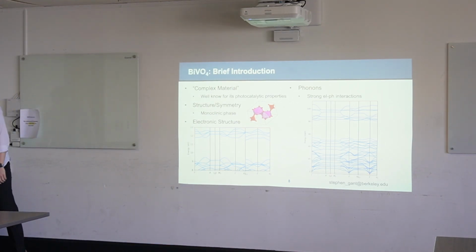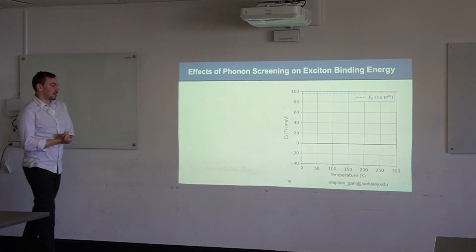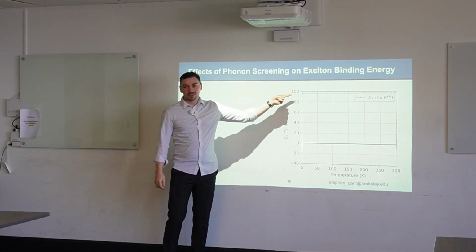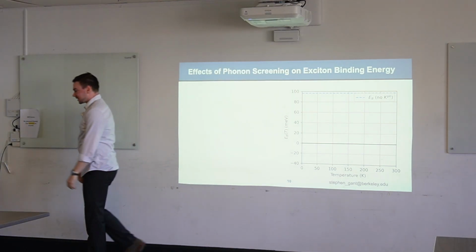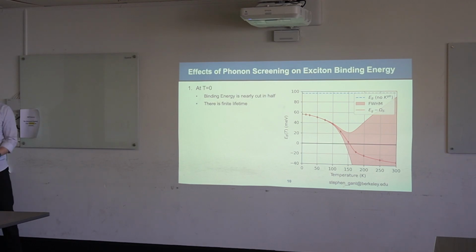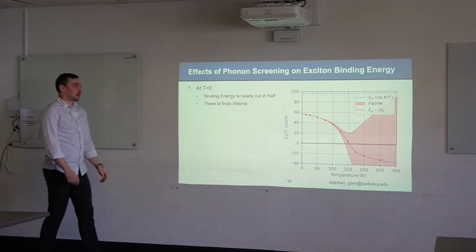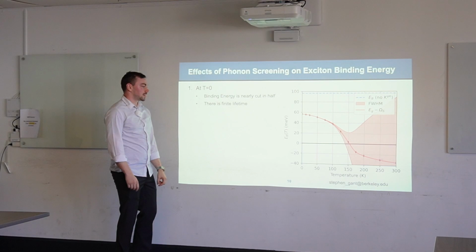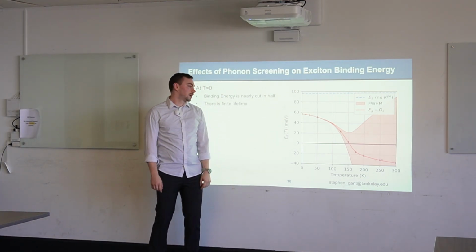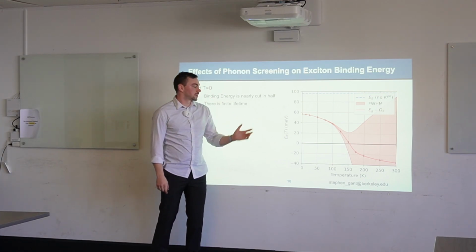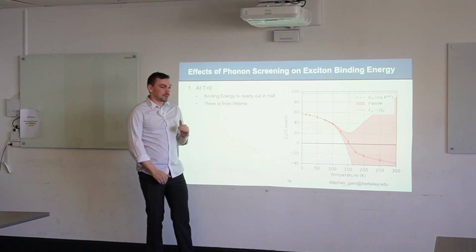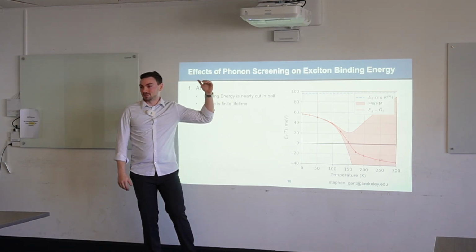Okay, so what's the basic picture here? When we include no phonon interactions, the exciton binding energy for this material is just under 100 millielectron volts. And then once we include this phonon interaction kernel, we see just a dramatic change in what the exciton binding energy is. Even at 0 temperature, we're seeing that it gets nearly cut in half. And then once you go to higher temperatures, things get a little crazy, but maybe just the 2 points to drive home are, one, the excitonic state is now sitting above where the original band gap was.